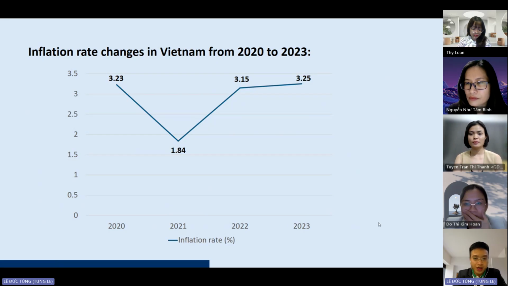In 2023, as you see, currently, Vietnam is among the few countries in the world with an average inflation rate of 4 to 6%. In 2023, the inflation rate showed a slight increase to 3.25%, reaching the set target. Inflation is estimated to continue increasing due to the pressure from economic recovery and energy price fluctuation.